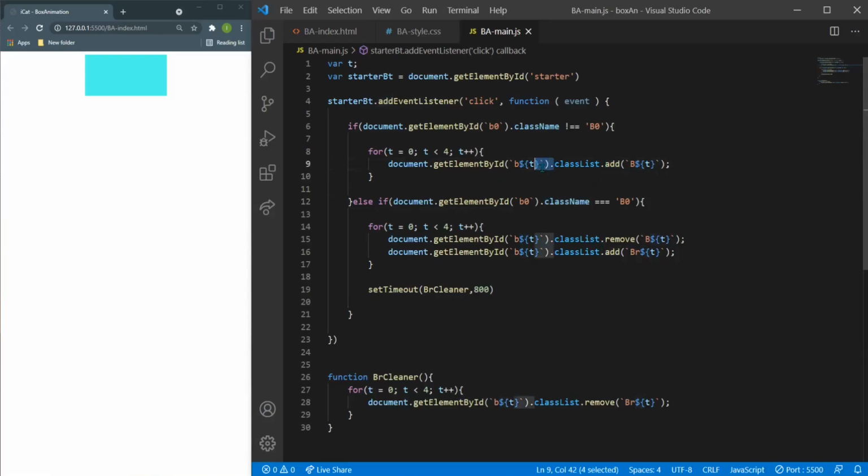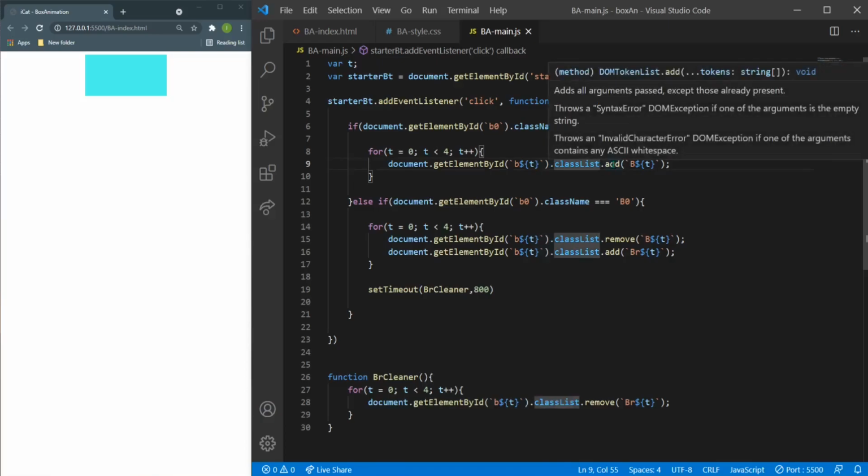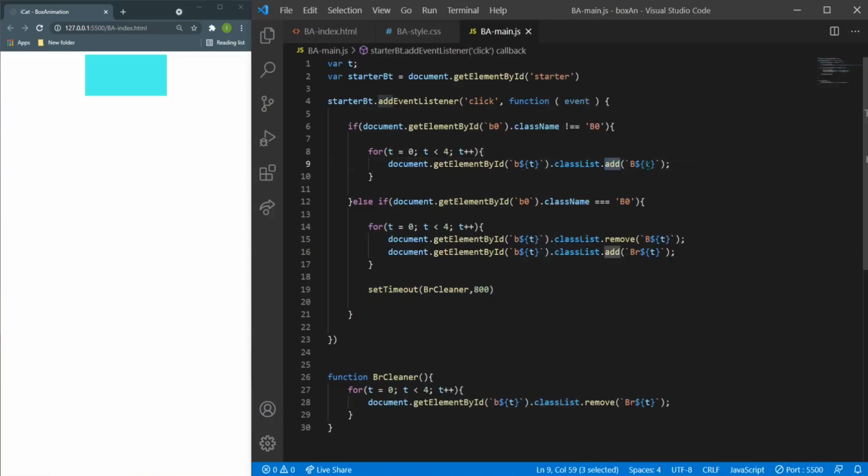It takes each element id from 0 to 3, and it adds the corresponding 0 to 3 classes b, and each of these, you can see that this one starts with this lowercase b and this is the uppercase B.